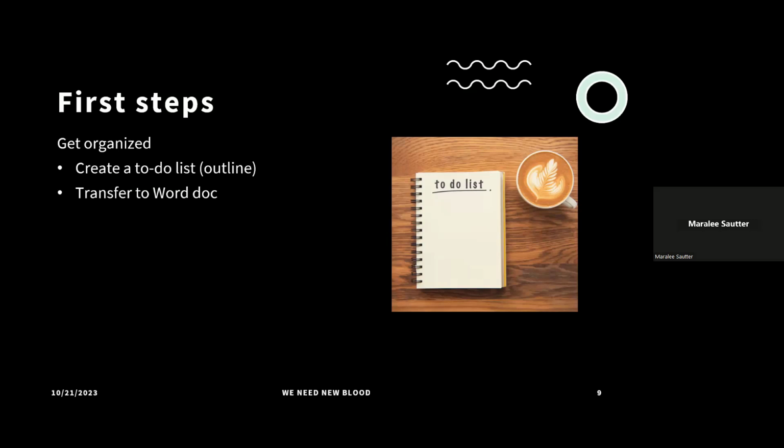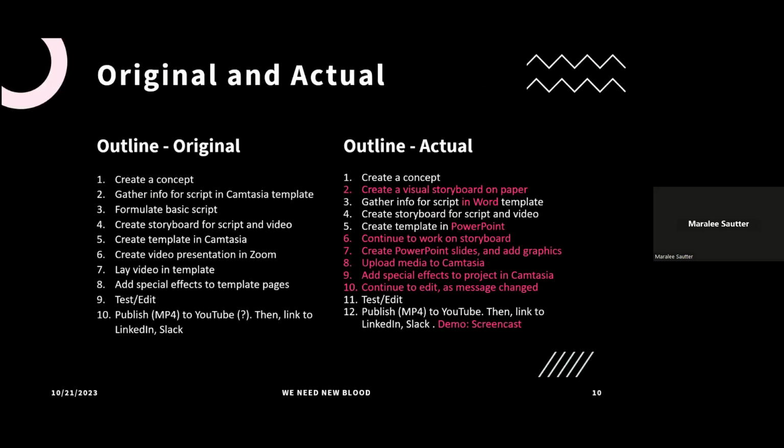Okay, so this is an example. I started with the original outline here on the left. But the actual is how I changed it. And actually there are a few more steps that I added in the final since I created this outline. But you can see, I'm not going to make you go through looking at all of these until the end, what the differences are between the original and what I actually did.